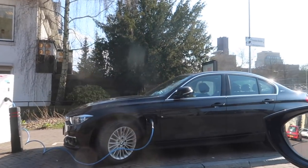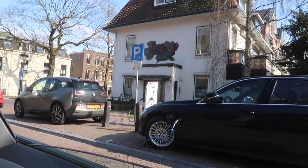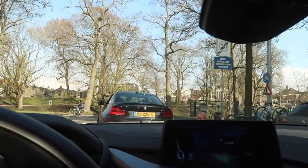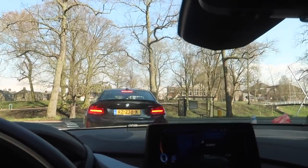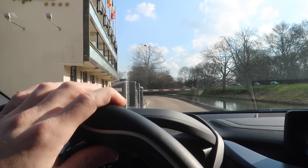That's a charging point but there are people there already — there's a fellow BMW i driver, but that's not gonna help us. That is a lot of bikes. We're still searching. It's about 30 minutes later we've been driving around. We are now crashing a hotel's car park to look for electric spaces.